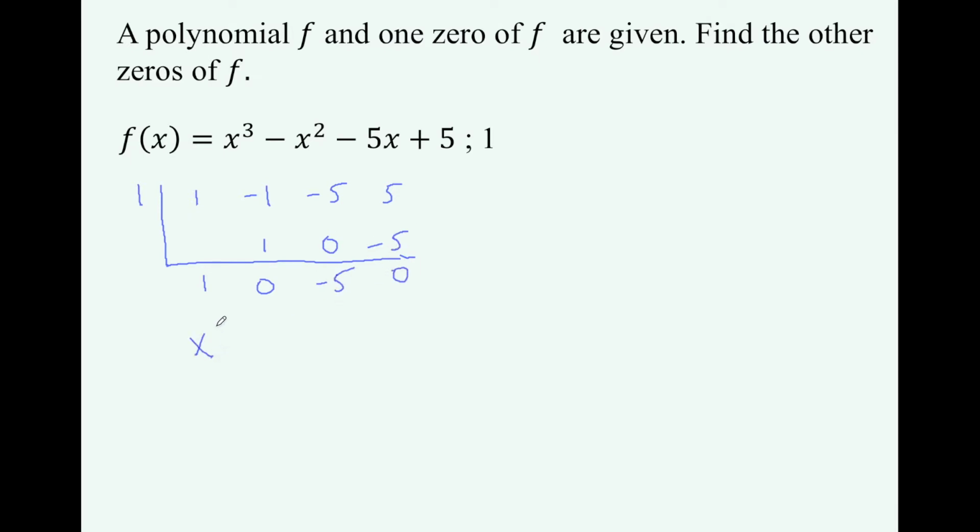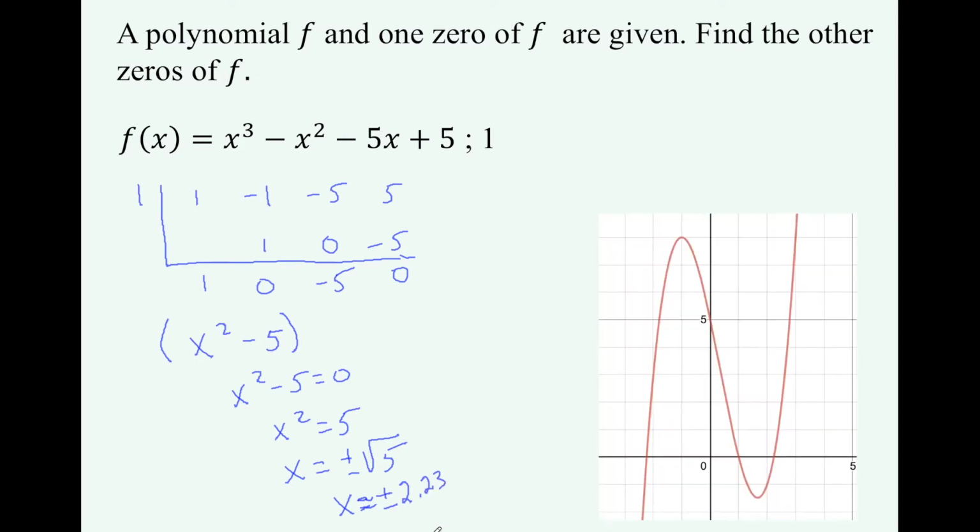So this works out when, remember, this is x squared position, that's x to the first position, that's your constant. This is x squared minus 5. That's your factor. Now we're going to set that equal to 0. X squared equals 5. X is equal to plus or minus the square root of 5. And that's good for your factor. You can leave it like that. I'm going to change this to a decimal. X is about plus or minus 2.23. Now let's look at what that looks like on the graph.